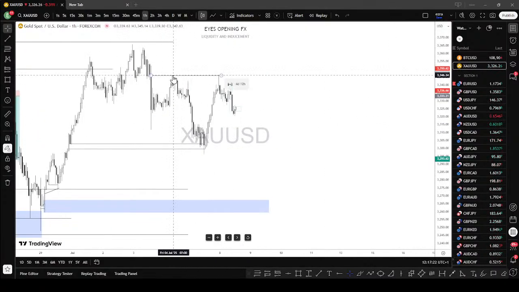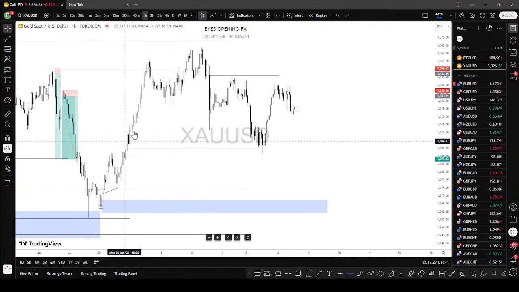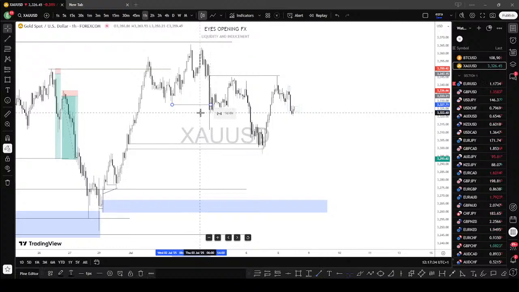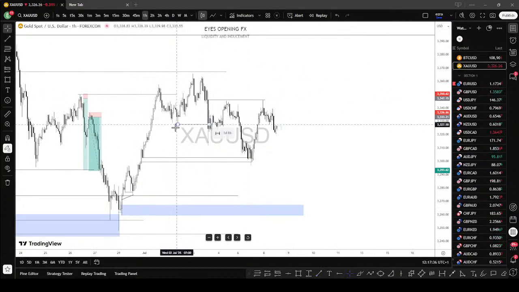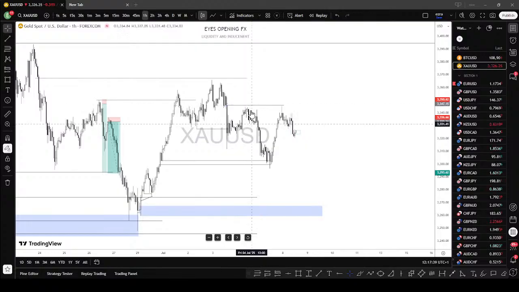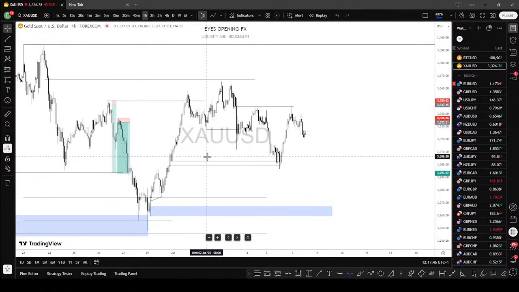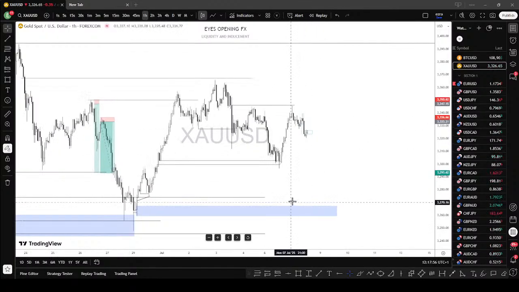Since gold has already traded into this level where I marked earlier for this sell program, if you look at what the market is doing currently, structure is still not clear if we are to buy or sell around here. The first thing I was looking for was a sell. That was on Monday, based on the outlook I gave across my channels. So I was looking for a sell program right here. But the next thing I'm monitoring is if the market will give us a deeper pullback, or we'll be having a buy program from here.